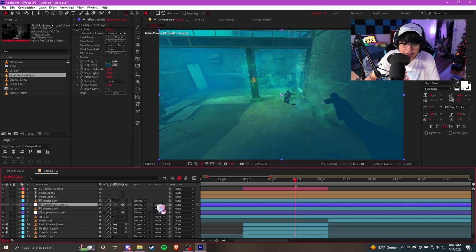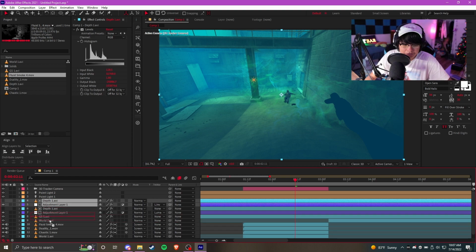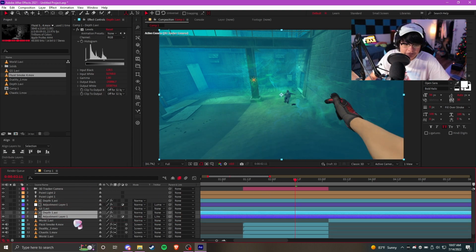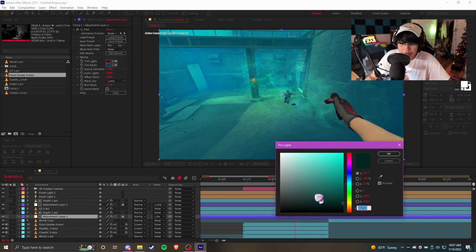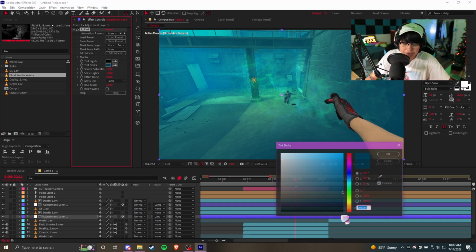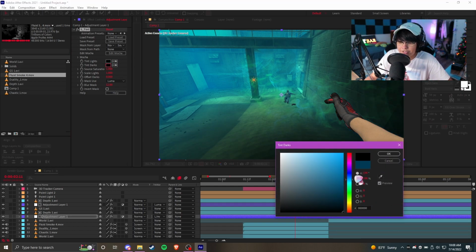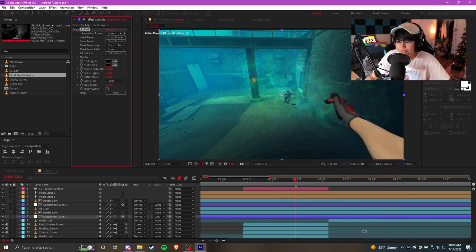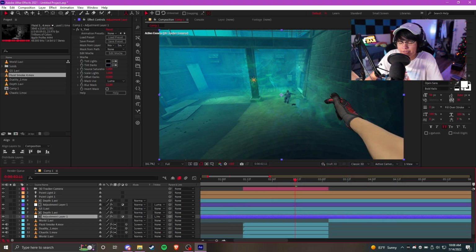So what I'm going to do now is drag this one below the gun layer so that the hand's not affected. And I'm going to mess with the colors some more. So this is kind of an ugly one, so we'll make it something like maybe just black, honestly, will work fine. Like a really dark blue. So as you guys can see, the foreground is pretty dark and the background has the fog. And we still have our particles composited with all the lighting.